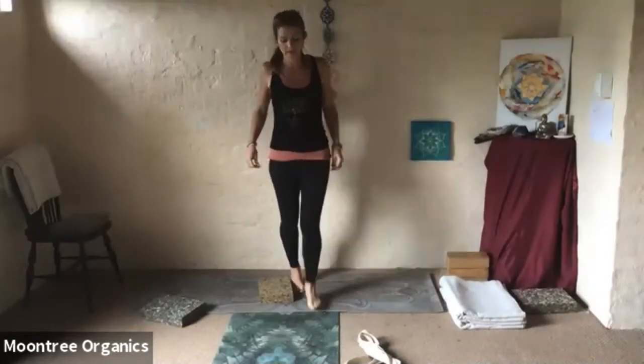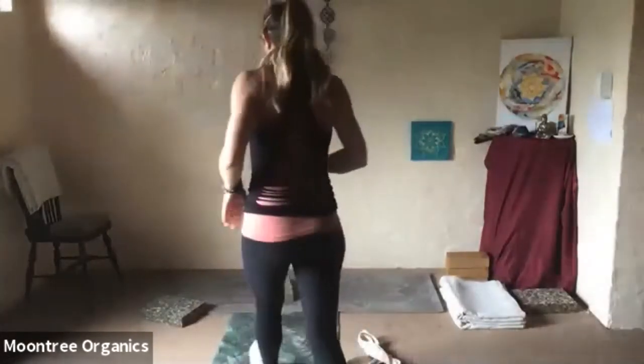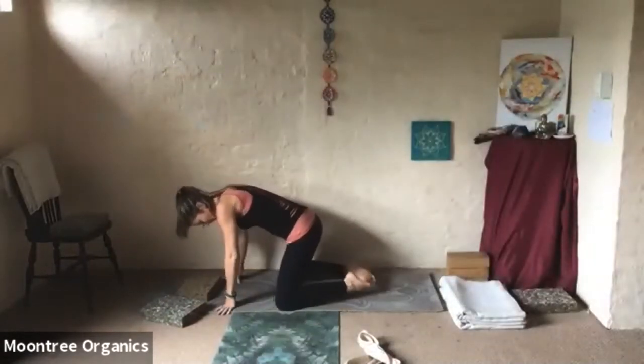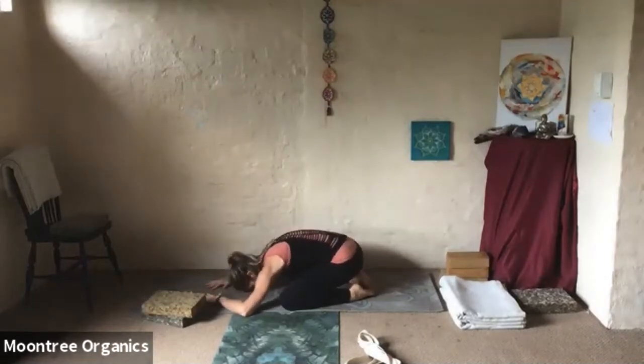If you're in the head balance, you come down from that, just keep your head down and go into Adho Mukha Virasana. In fact, let's all go into Adho Mukha Virasana. Just take your knees apart, point your toes back, bend your elbows, and release your head down.